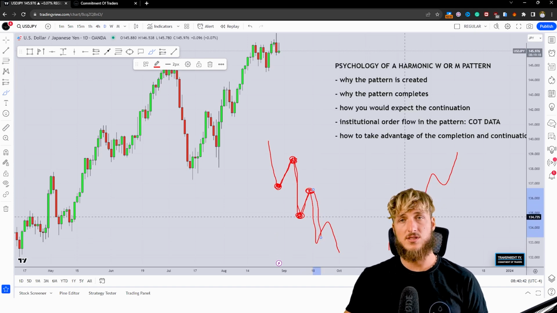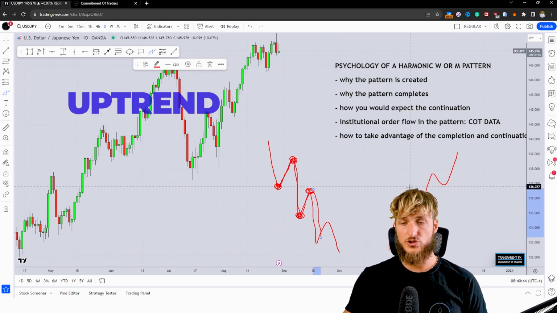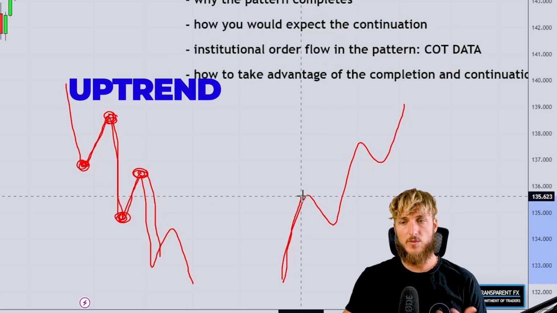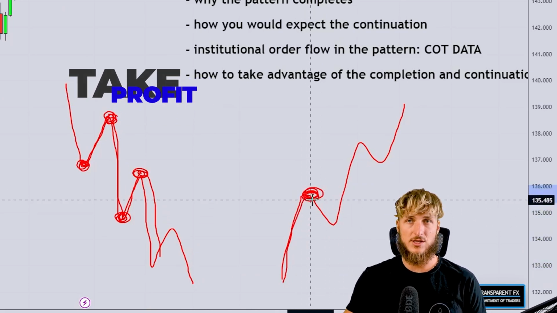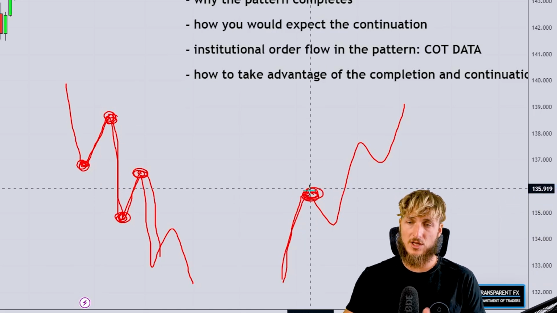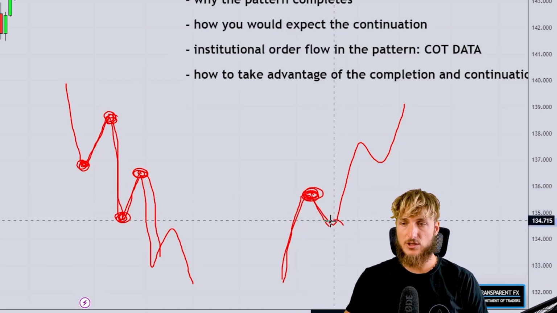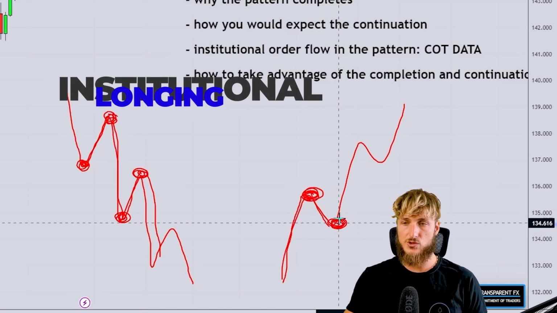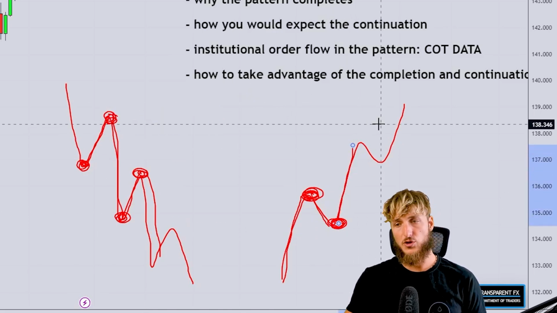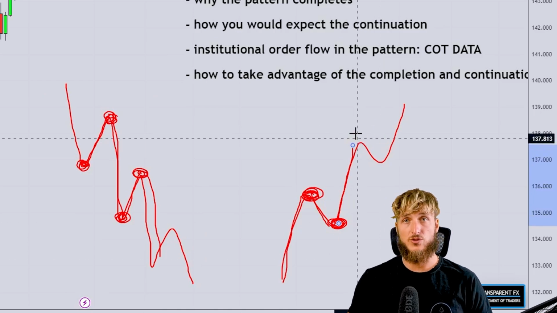The exact same concept applies also for a bullish trend. You have a move to the upside where buyers are in control. Here, buyers start taking their profits, so essentially institutions, the big movers of the market. Then the market starts a correction. Here, this gives the possibility to new buyers, so new institutions, to enter into the market for a new long, and the trend continues to the upside.